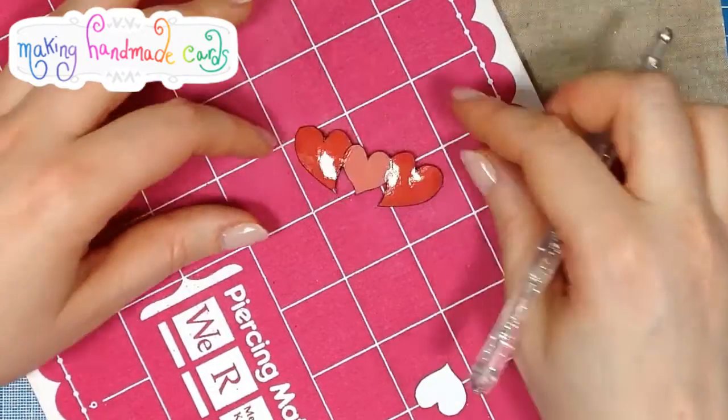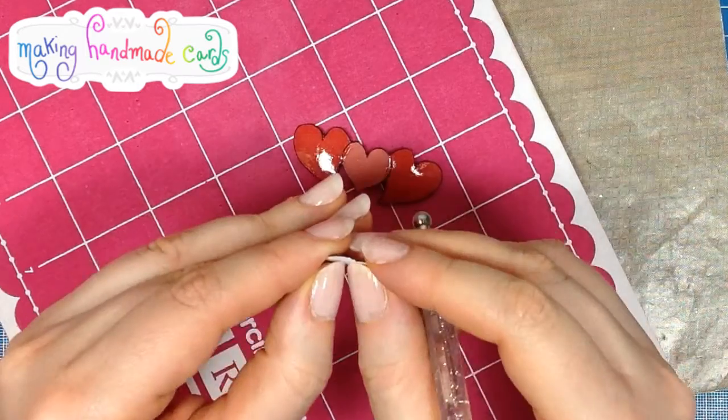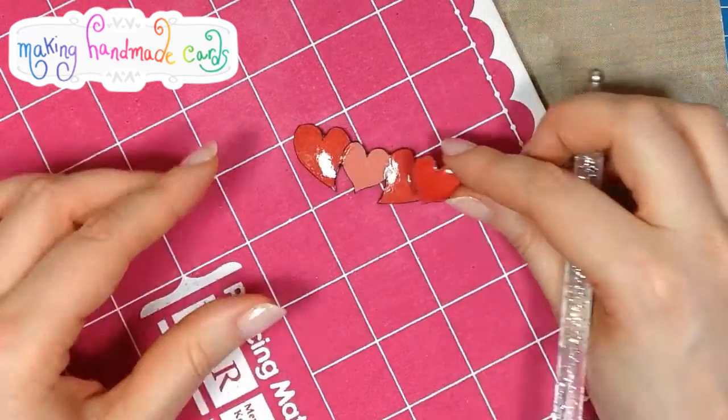I mean, look at the difference there. You can even see there that there's such a difference instead of having them flat and boring. It's just nice to have a little bit of shape. Just adds that extra point of interest. So there we go, we've got our 3 hearts there.